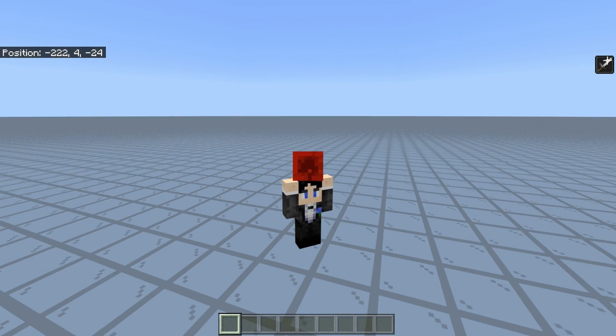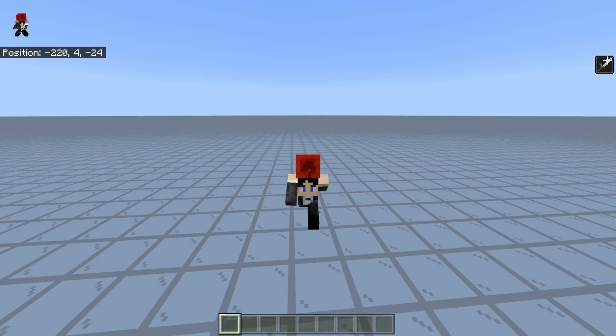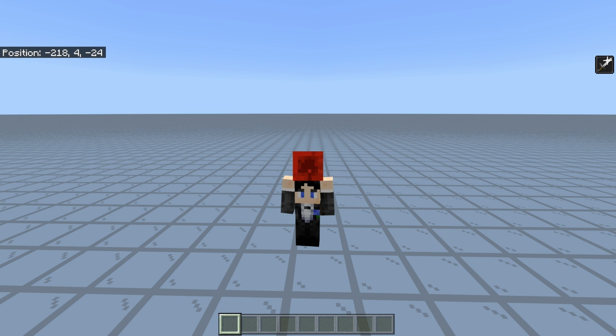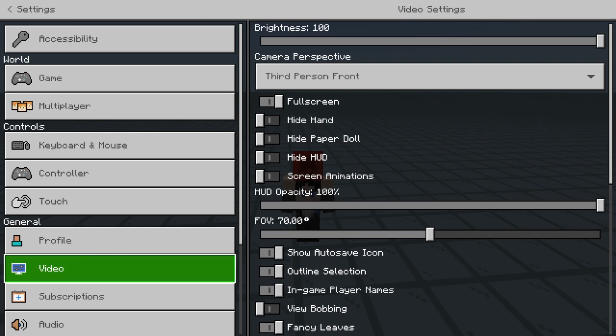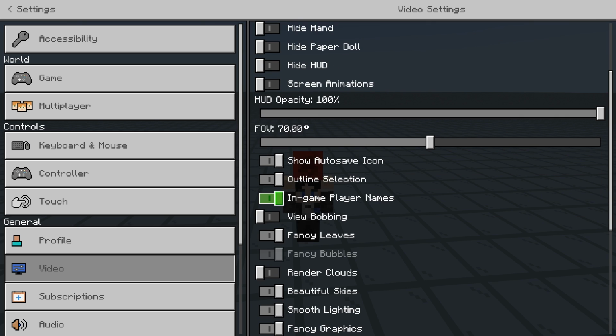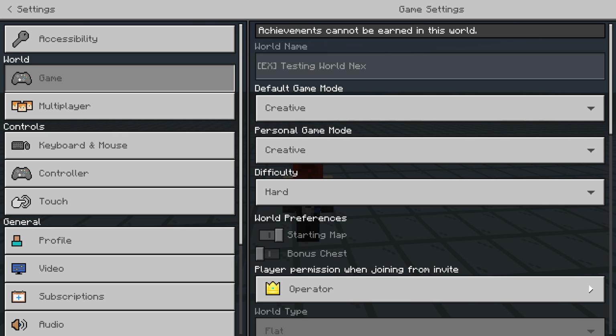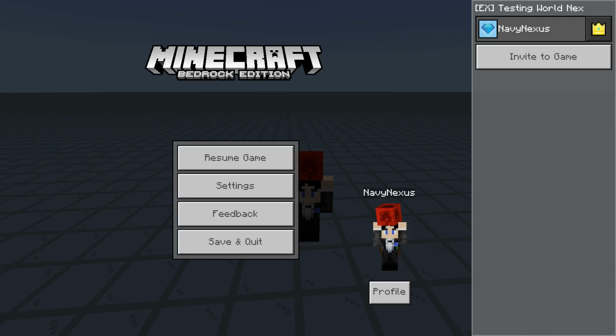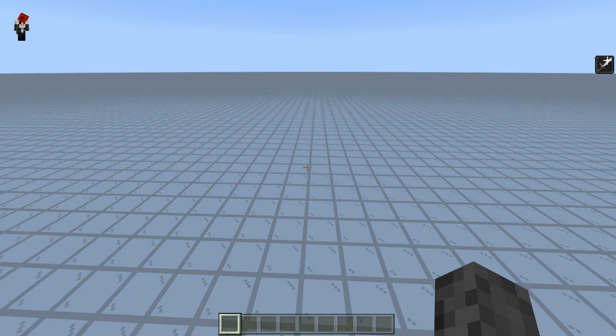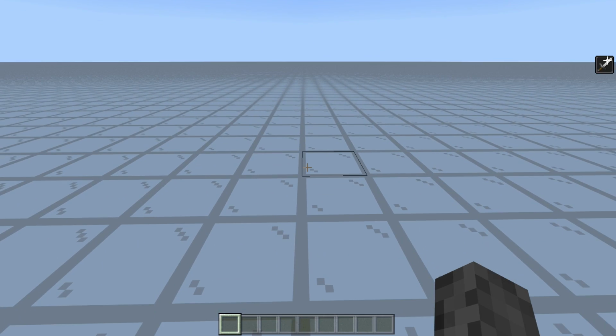Now, what if you are on a realm or some other multiplayer server and coordinates are not enabled? Well, we're just going to simulate that, so we're going to turn off coordinates. So that method is in case you really don't have access to any sort of coordinates. So we're just going to turn the coordinates off, and we're completely blind now. Well, what do? Well, very simple.